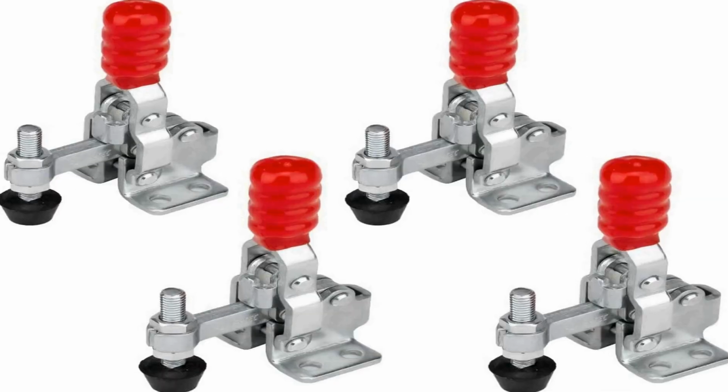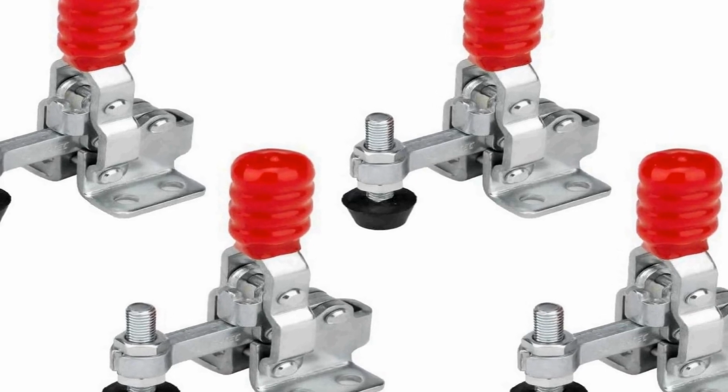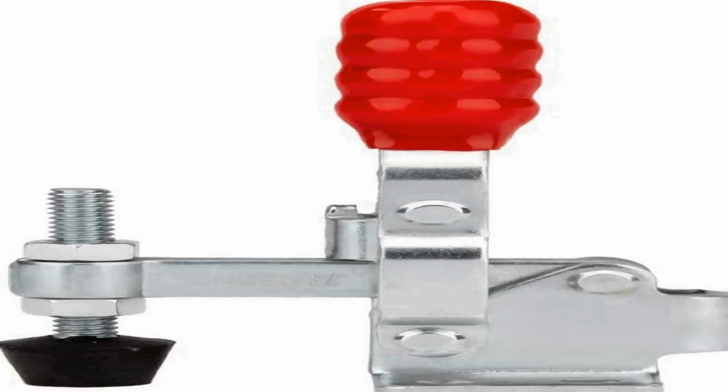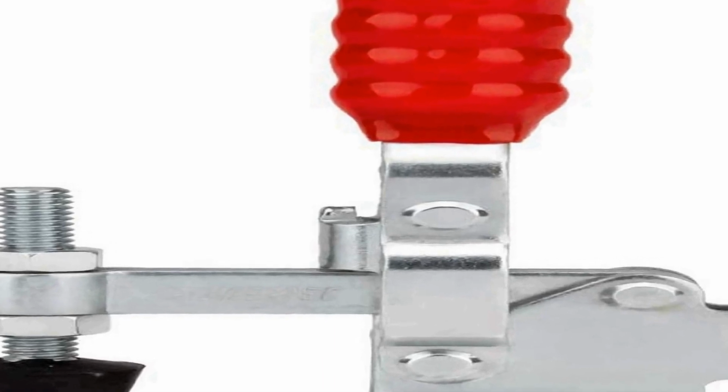The number 4 on the list is: on Amazon you will get a number of different products, but we are putting this in our list because of many different aspects. Includes 4 vertical handle toggle clamp 12,050.